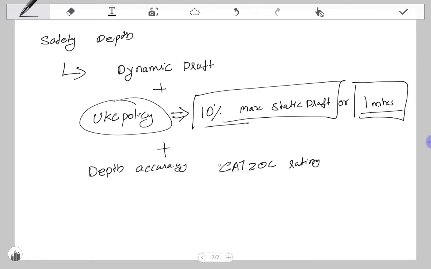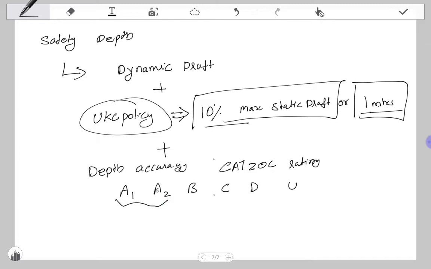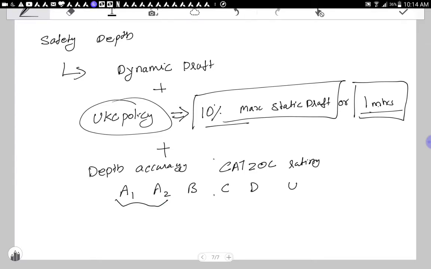If you go to ENC and look for the CATZOC rating, there are values like A1, A2, B, C, D, U. These are the six CATZOC values you will find on the charts. A1 and A2 are considerably the best values.